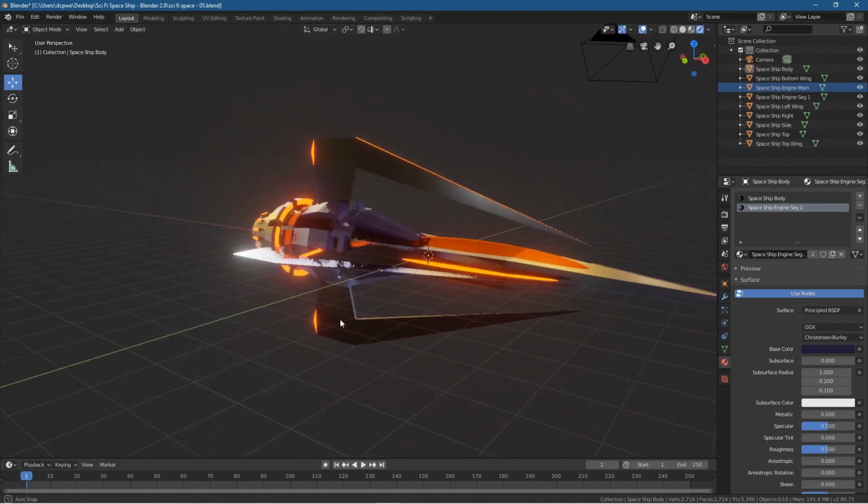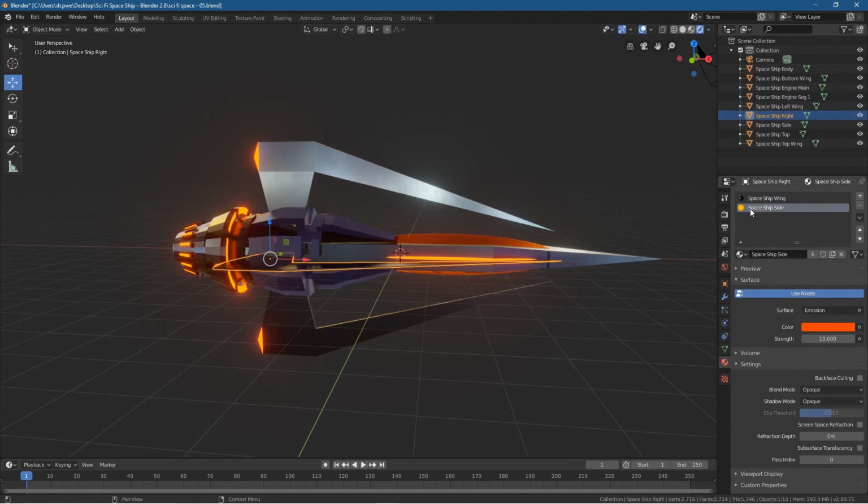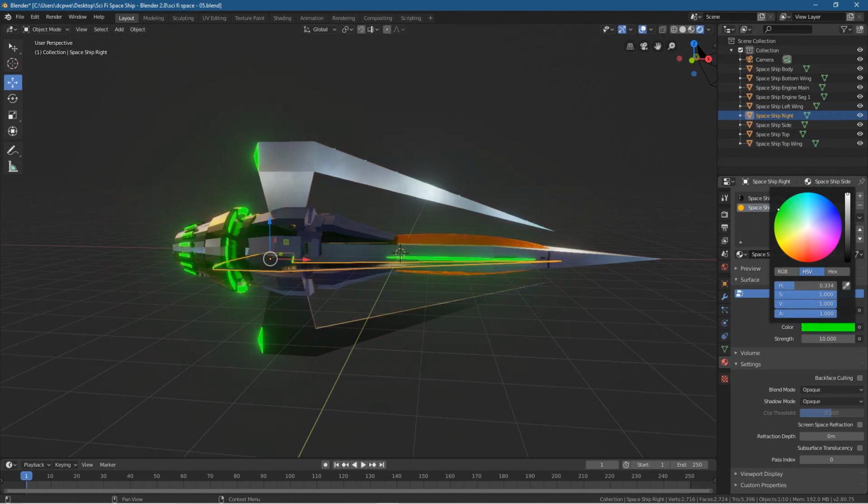Now you've got a good understanding of how to color the object, so you can do whatever you want now, right? And a nice thing about using this sort of orange color everywhere is you can go now and click on something that contains that orange, like this one here, right? The ship right wing, spaceship side. You can click here and you can change pretty much all of the colors because you use that same color everywhere. So if you don't like the orange, or you want to make another variation of it, you can quickly do that just by changing the colors here. And again, you would have to go and change the glass separately, but that's not a problem. You can change that quite quickly separately afterwards, right?